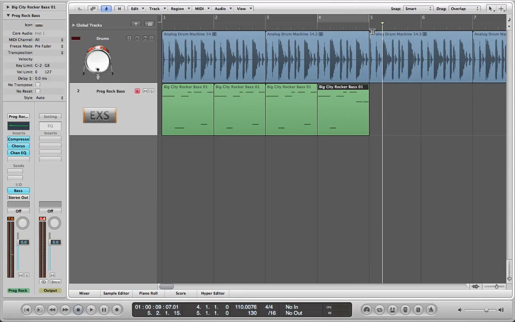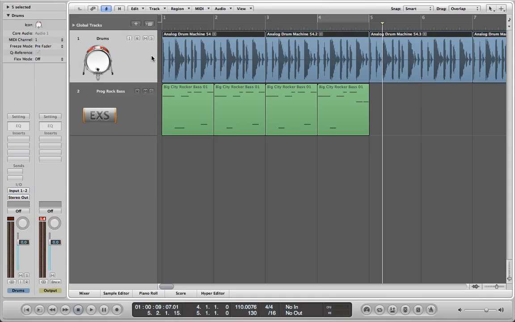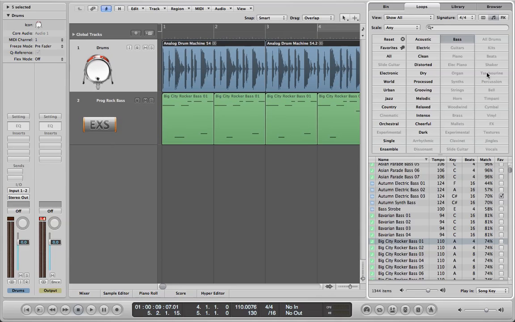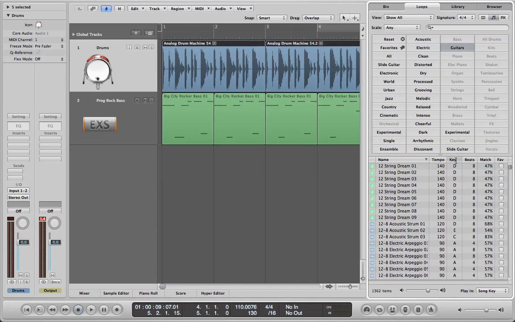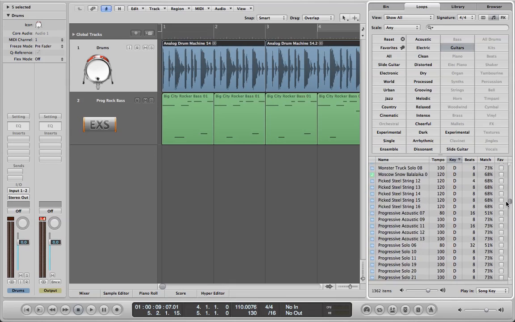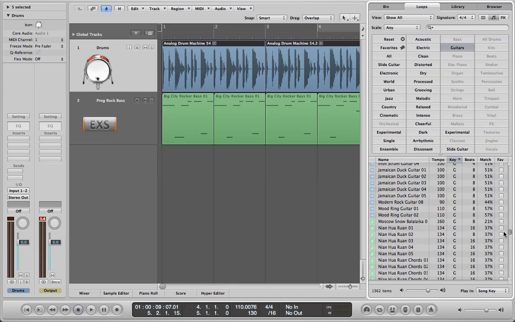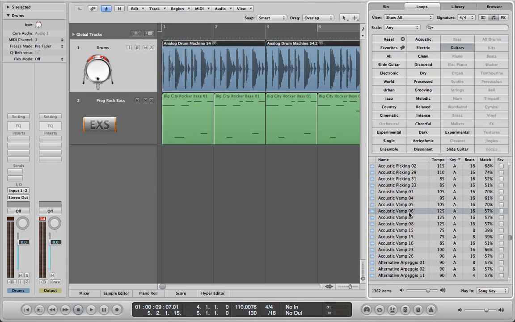So you see, it's very easy to start building something up just with Apple loops, and you can just play around and we can keep on adding on loops. Let's see if we just find a guitar loop in the key of A. You can switch the keys like that, and it'll go in order of the scale notes of the C major scale. C, D, E, F, G, A, right? So we have a thing.